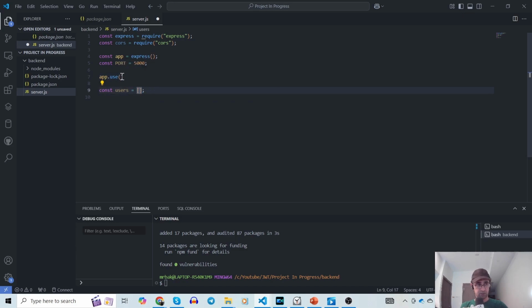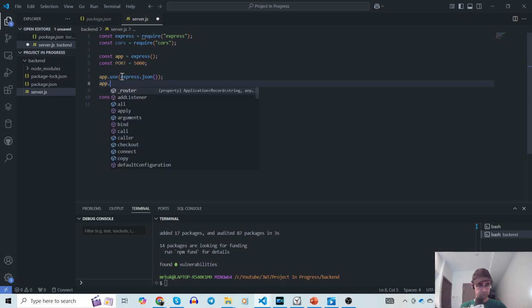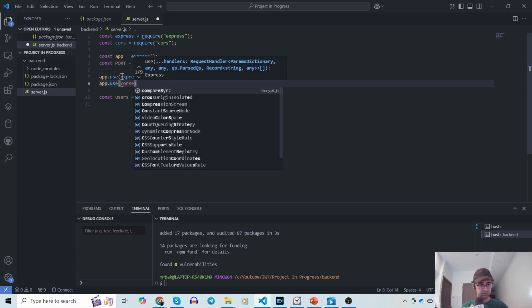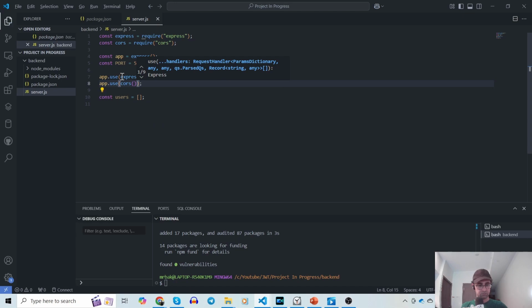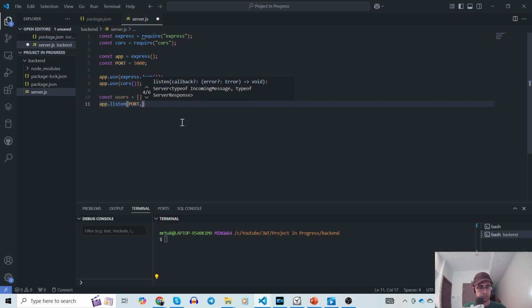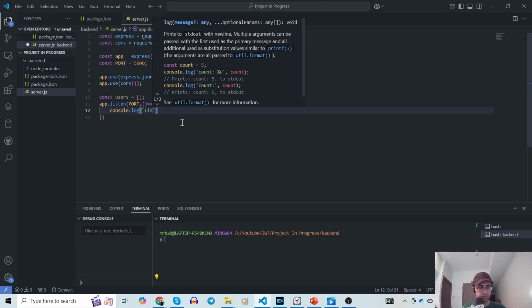We're going to also use the middleware here. Let's listen to port 1000, using template strings here.